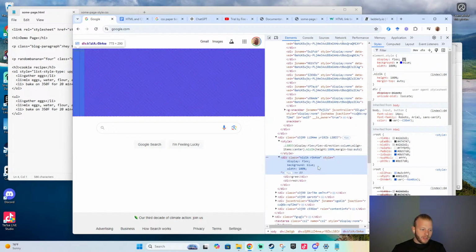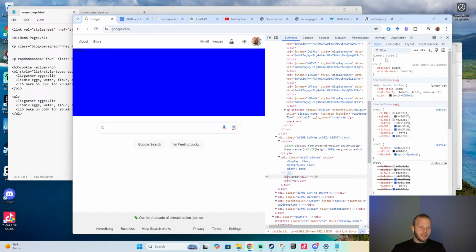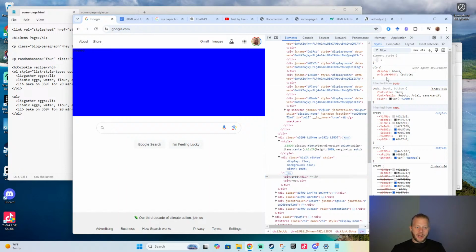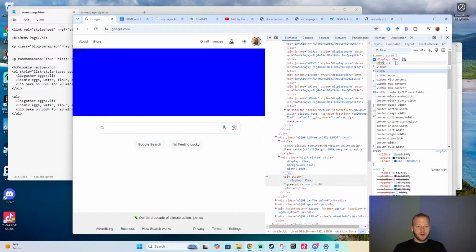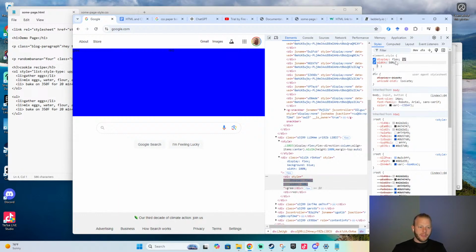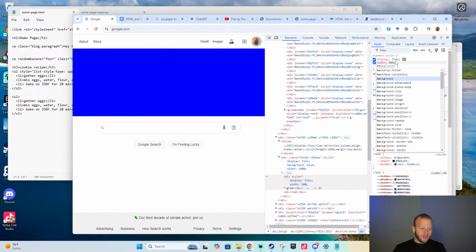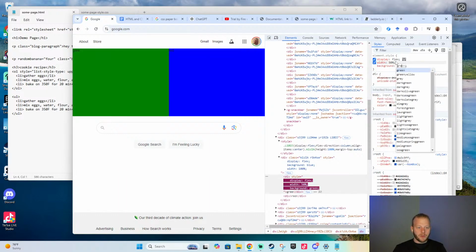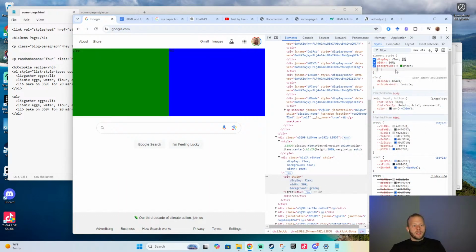And what about these children? You see they are by default blocks. Divs are by default blocks. So I want to force it to be a flex. And then I want it to take up width of 50%. And background, this is the, which one is this? This is the green one. Okay? All right, that's the green one.